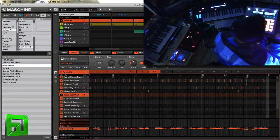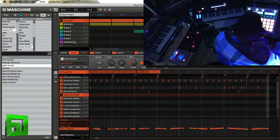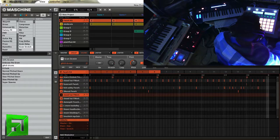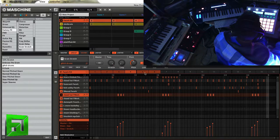So now I have these interesting little glitches that run through it, and I can vary up my drum patterns here a bit.